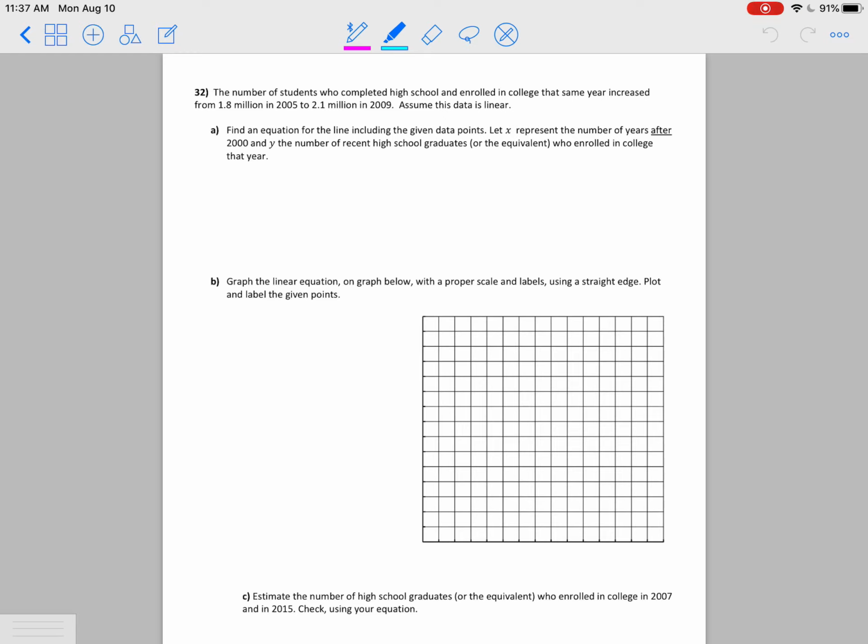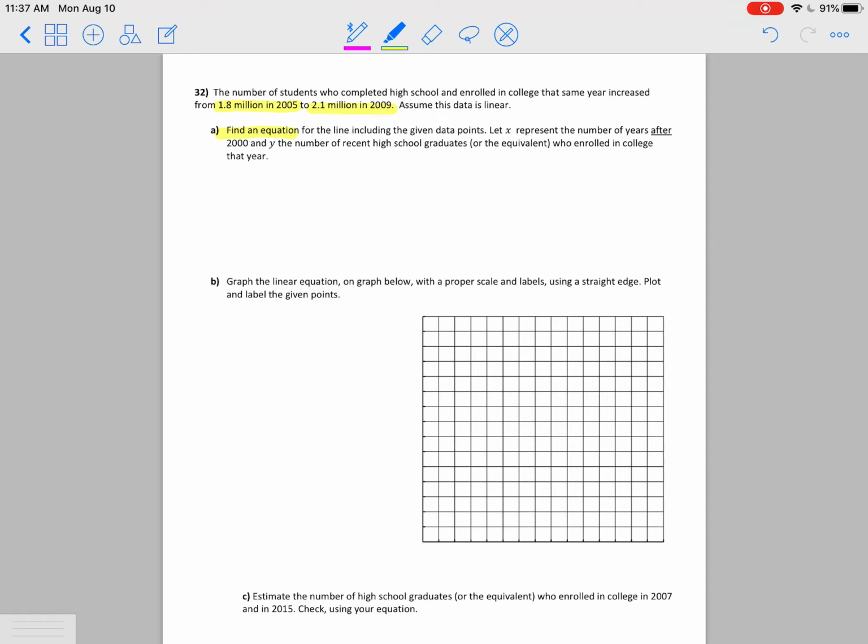Okay, so if you think about the 3 options that we just talked about, obviously they're not giving us the graph. We know in A, we can see right here, we're going to have to write an equation. And of course we need that equation before we can even graph. So we're going to look at the given information above, and they're either going to give us the slope and 1 point, or they're going to give us 2 points. And we can see here that they tie this information together, 1.8 million students in 2005 and 2.1 million in 2009. So that's starting to look like we have 2 points that are given.